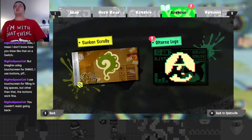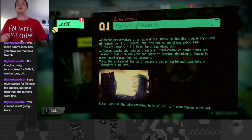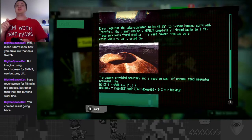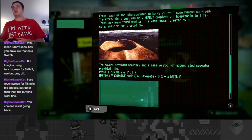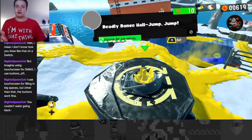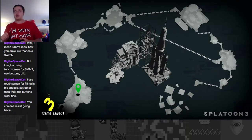Oh, I think that's almost all of them. Alternalox. Against the... The cavern provided shelter, and a massive pool of accumulated seawater provided life. Okay, that's the only new thing. Lore. Okay. Well, let's go and do another thing.